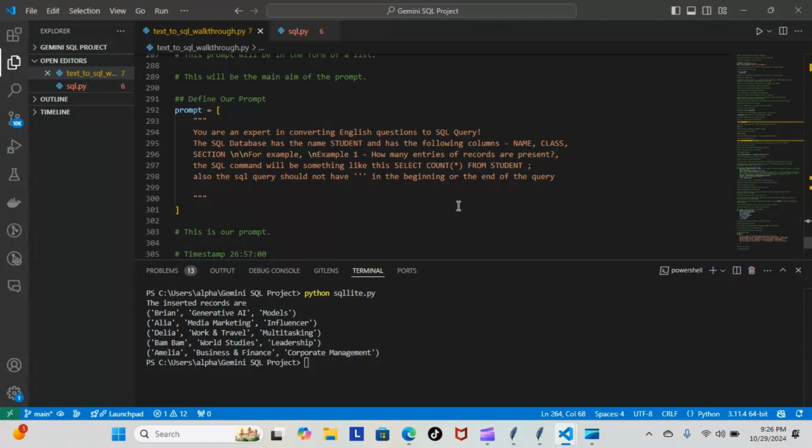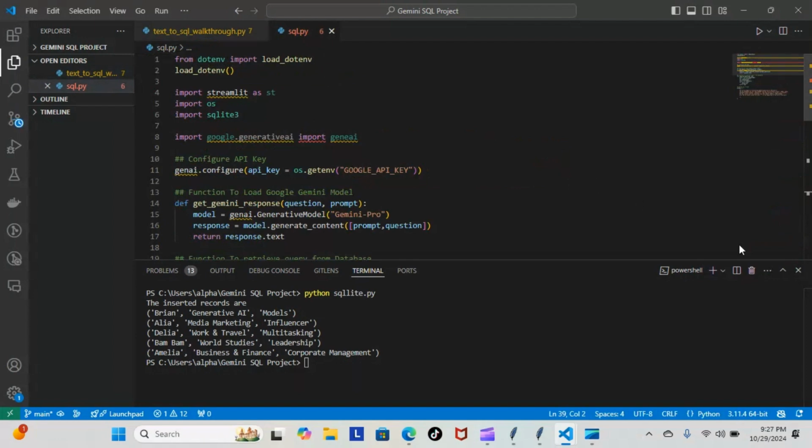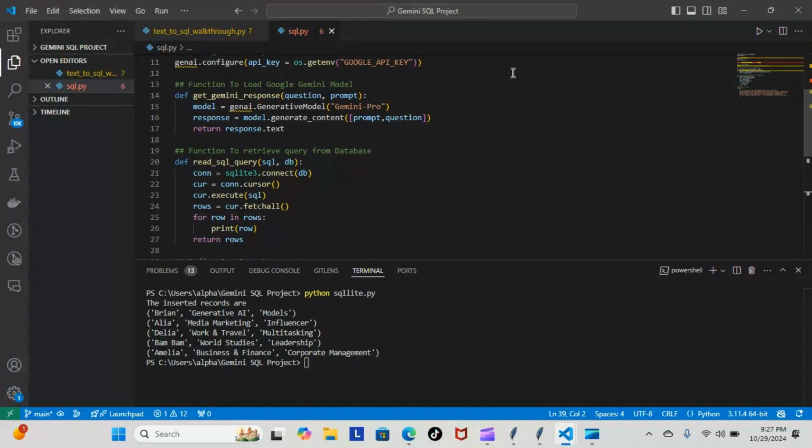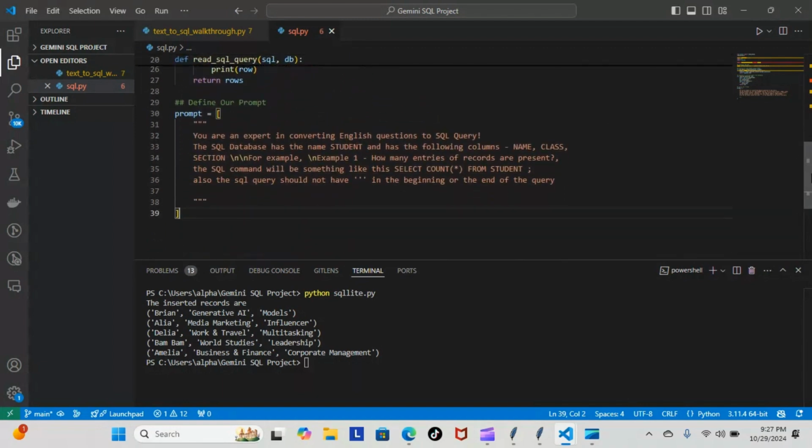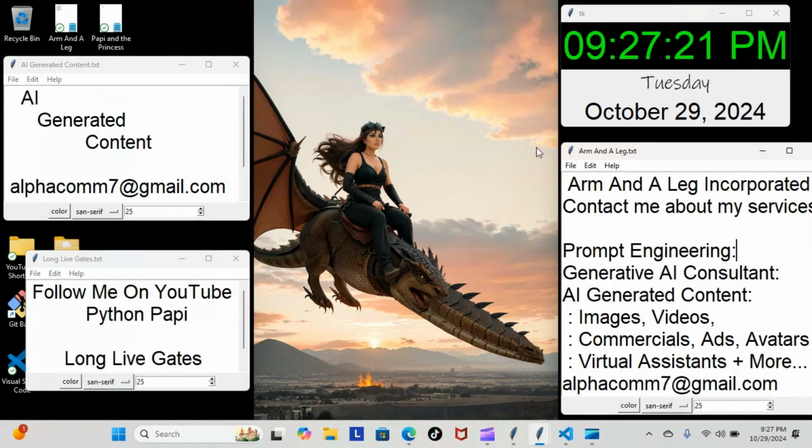Now, that's basically what we did for the night. Of course, I brought everything over to our actual SQL file that we're going to be running when everything is done. So you can see we do have our upgrades. We do have our load Gemini function, and we do have our retriever function, and we also have our prompt over here. So everything is moving along smoothly. We are getting things done step by step, and we are on track to finish this project up pretty soon. But of course, I will keep you posted every step of the way.